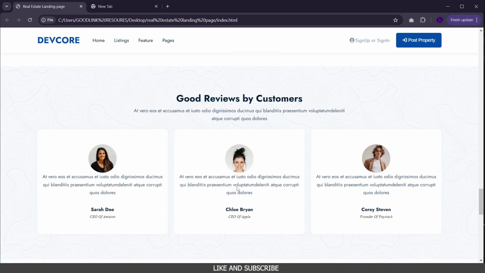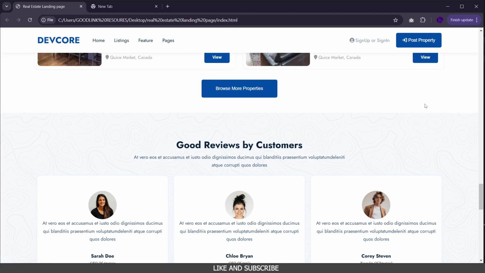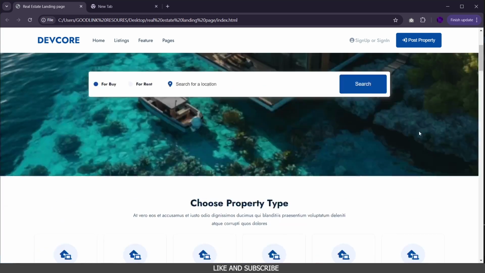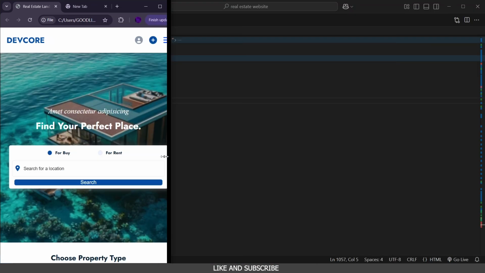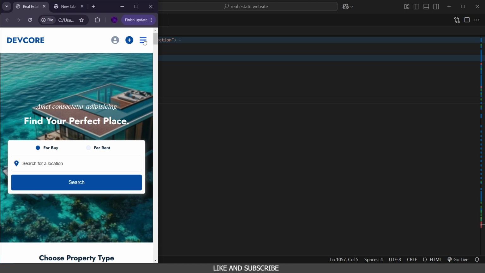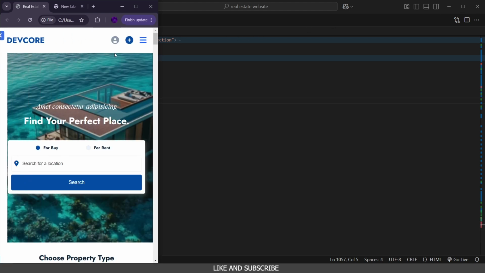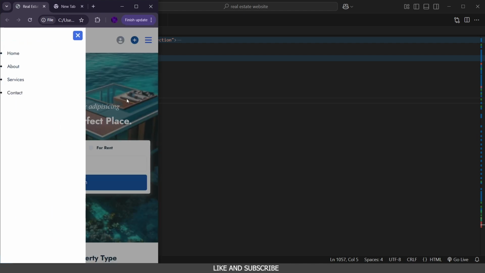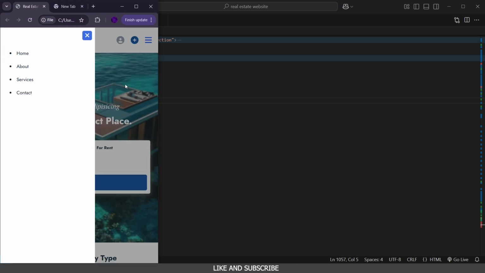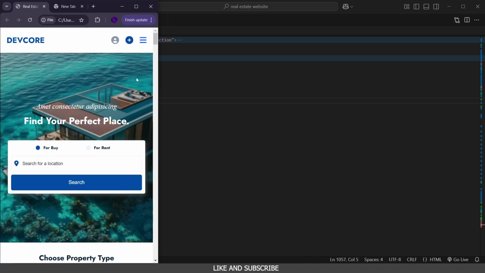Then after that, we are going to be adding our media query to make the website responsive, and also JavaScript to make the sidebar work, so we can toggle the sidebar with our JavaScript. In order to do that, we need to add an event listener to the button right here to be able to toggle the sidebar with this button, and also be able to close the sidebar with this button. And also we are going to be able to close the sidebar by clicking on the website right here. And after that, we're going to add some JavaScript to our checkboxes to be able to check only one at a time.